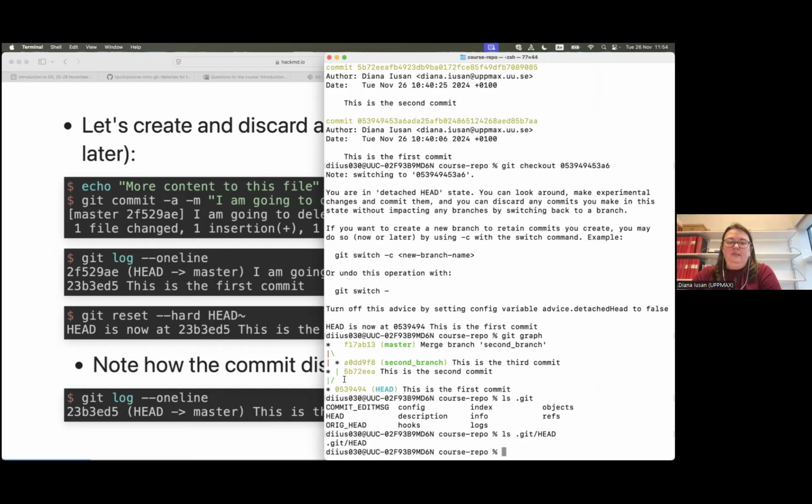Yes. So the stars, there is a star for each commit. So you have one star here for the very first commit that we have done. And then we have done additional commits, the second one, and then we moved back to the first commit and added this additional commit.